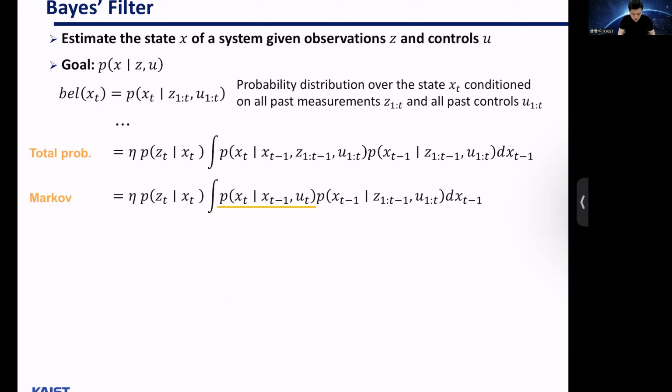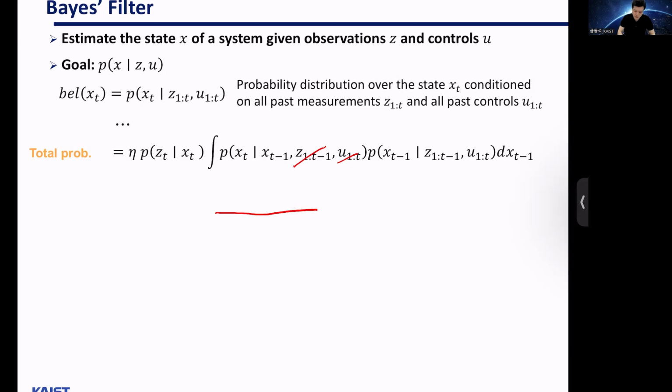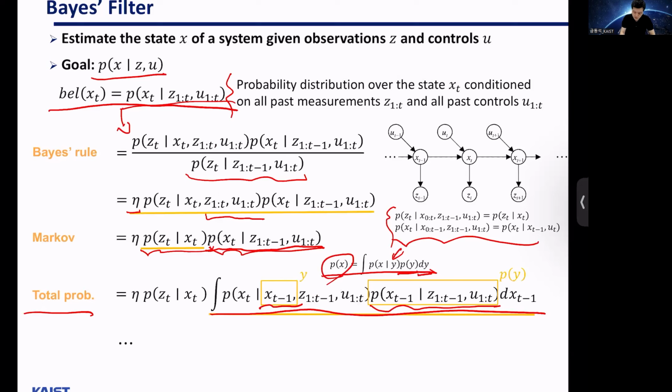So let's continue. Again, let's apply the Markov property, and that allows us to remove all the history terms, all of this. So we are only left with xt minus 1 and ut. So what that means is xt is a function of xt minus 1 and ut, and we saw that from this figure here.